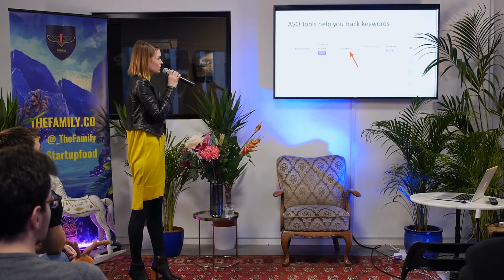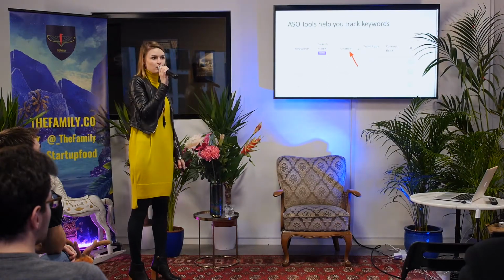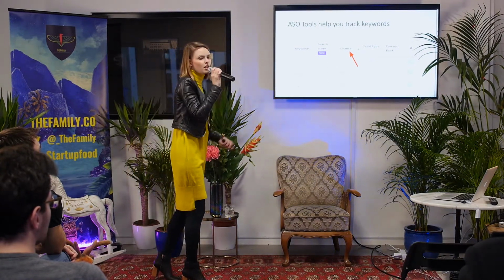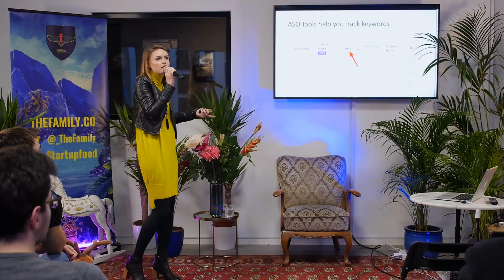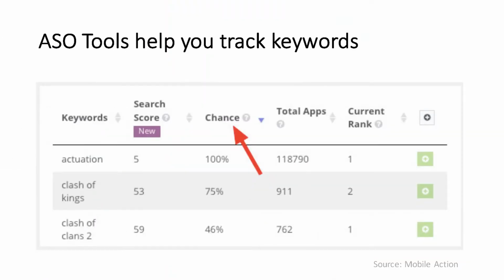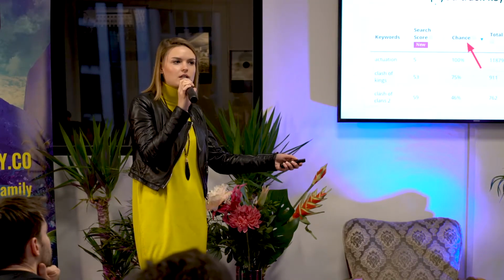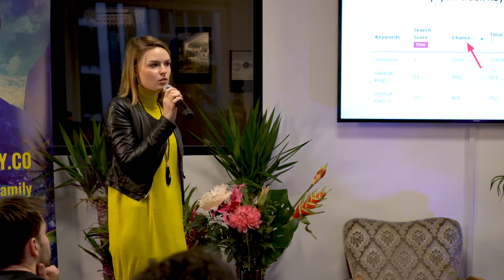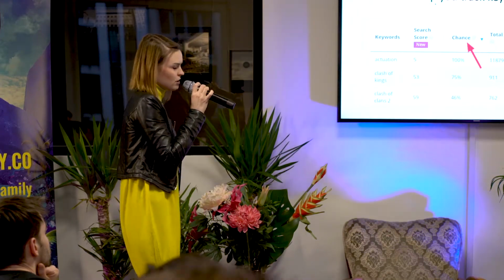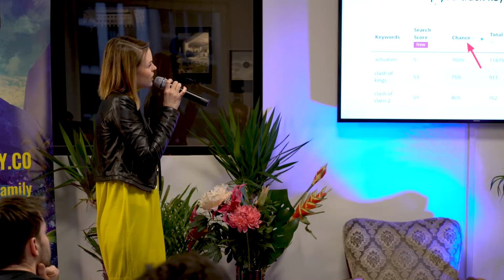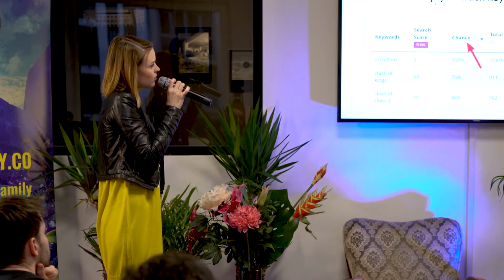And if you were wondering how do I know if the word is discoverable, if people look for that, if I have high competition, or any of the things that I mentioned before, well, you have ASO tools that help you track keywords. You probably heard of Sensor Tower, Mobile Action, AppTweak. They're all tools meant for App Store optimization, and they actually give you an estimation.